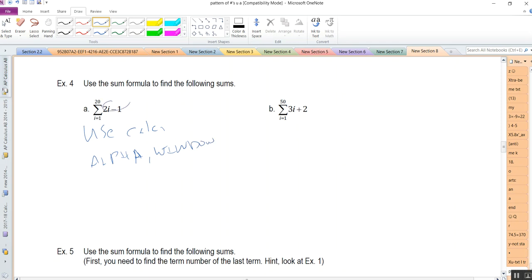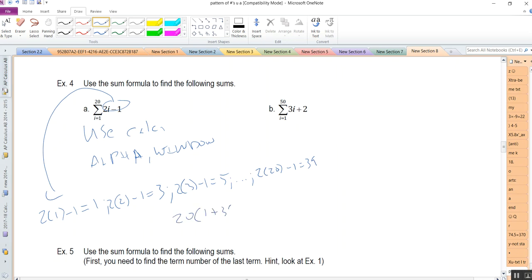What you would recognize is that the formula is 2i minus 1. Your first term is 1. Your second term, I think, is 3. Your third term is 5. Ooh, we're going up by 2 over and over again. The last term, of course, is 39. Interesting. So I have 20 terms.